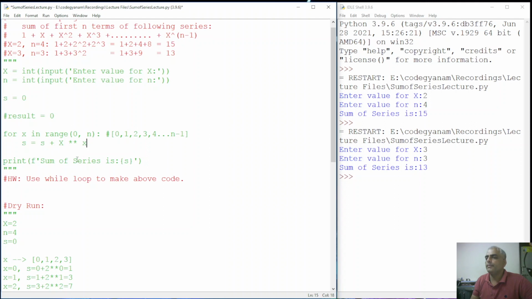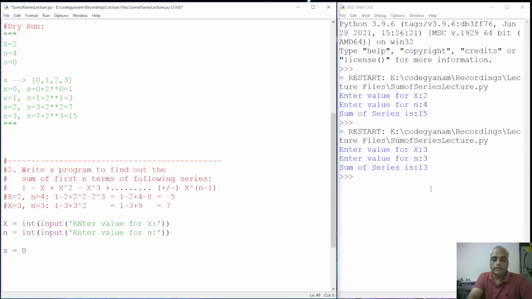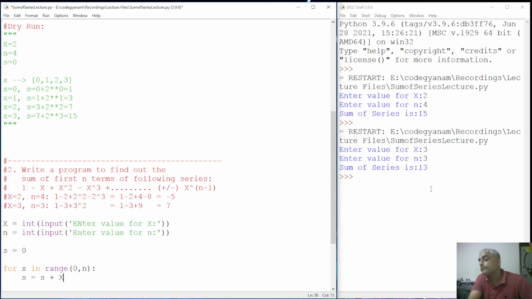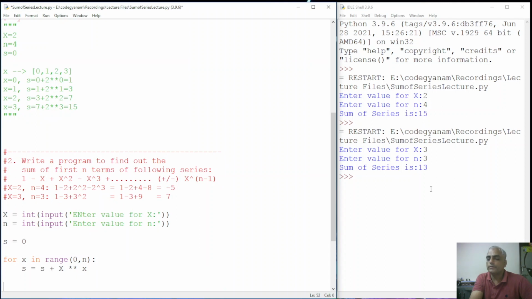So let's do that one for small x, which is a loop variable, in range 0 to n. Okay, and then here we write s equals s plus capital X, which is the value we gave for the series terms, and then we put this small x there. Okay, this was the previous code we had.